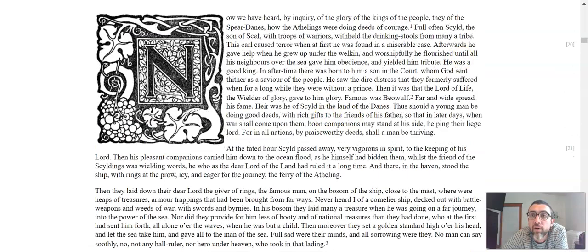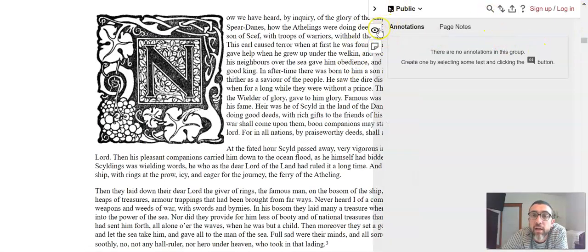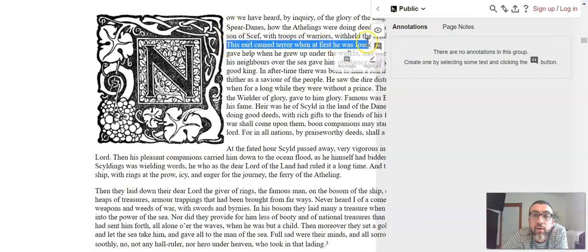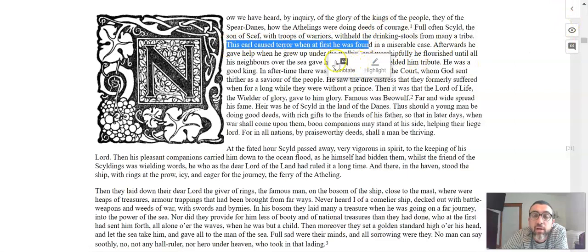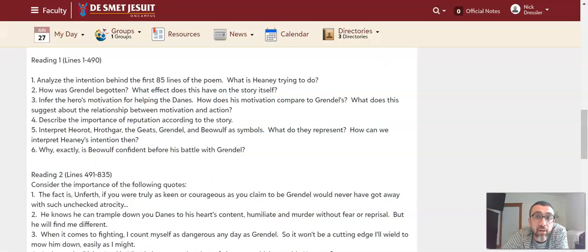and turn on Hypothesis here, and then they have to actually annotate specifically the part that answers the question. They annotate it and then write down the answer to the question based on what they found. You have to get one of those from everybody. You would be able to see what everybody did, and there would be no cheating, because you would just see if they copied off each other. It's easy to tell. So you might assign groups different numbers, or you might assign them all 1 through 6, something like that.